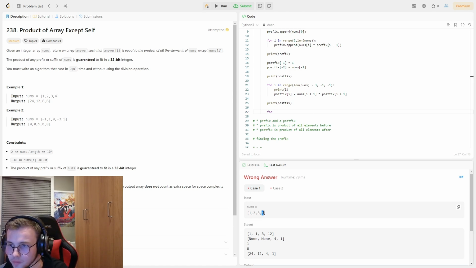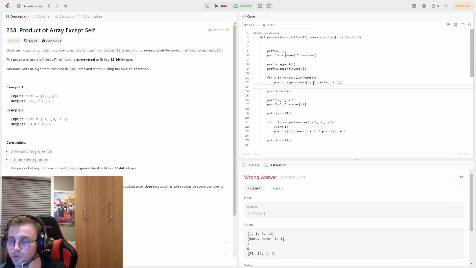So this is 1, this is going to be 4, this is going to be 12, this is going to be 24, yeah. Is this correct? So we've got, this should be 1, this should also be 1. This should be 2, actually. So that's wrong. The prefix is wrong.